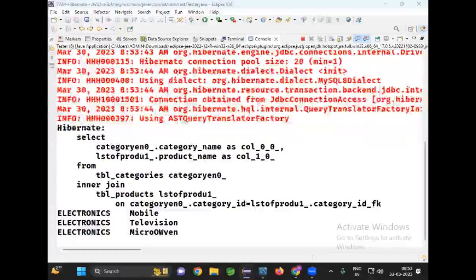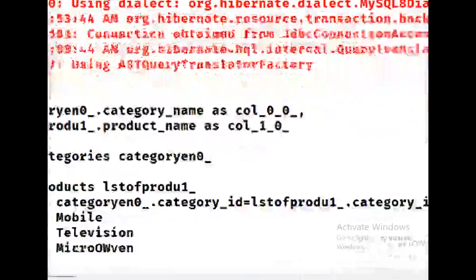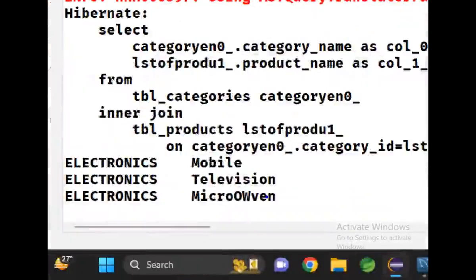Now see the output here. Tell me what output you are getting. Category name, electronics. Product name, mobile. Of course, we have only one category there. Category name, electronics. Product name, television. Electronics category, micro oven. You are getting my point?